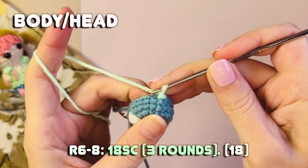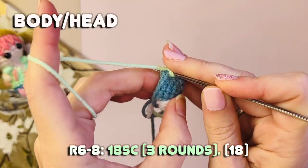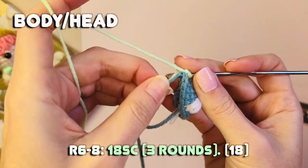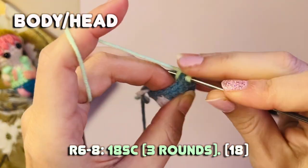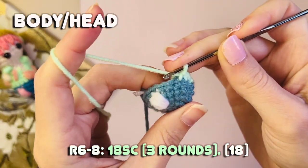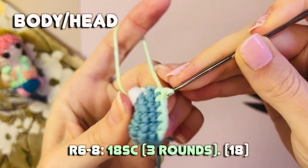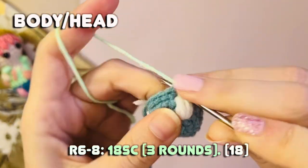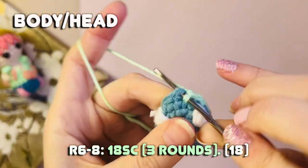And now for the next 3 rounds, this is rounds 6, 7, and 8. You're just going to be making 18 single crochet stitches for every round. And for the first couple, you'll just have that mint green and your denim blue on top of the hook, just for the first couple of stitches in the next round to secure it in place. And here's where I'm going to drop it off, and then continue on with my single crochet stitches, and we're going to complete this for the next 3 rounds. Again, that's rounds 6, 7, and 8. So at round number 9, we'll come back together and we will complete round number 9 together.